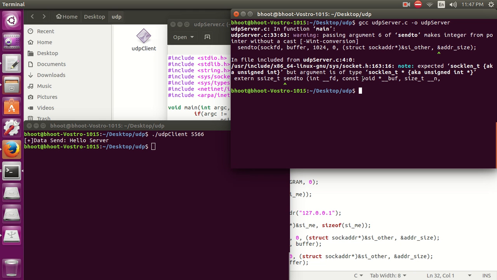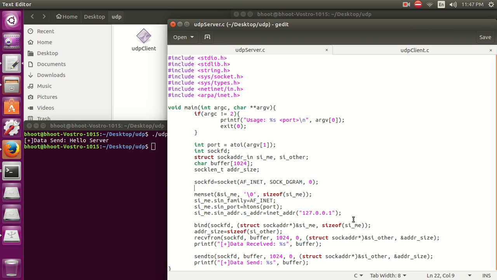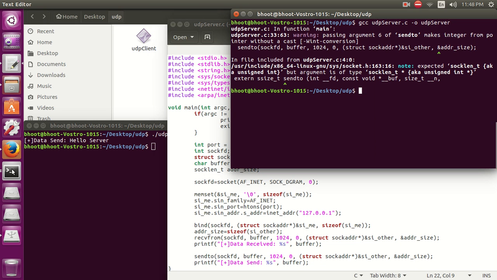So we have a note here. I think this might be some problem. Let me just check and read the message again. We have a warning: passing argument 6 of sendto makes pointer from integer without a cast. So we have this warning here in the ADDR size.